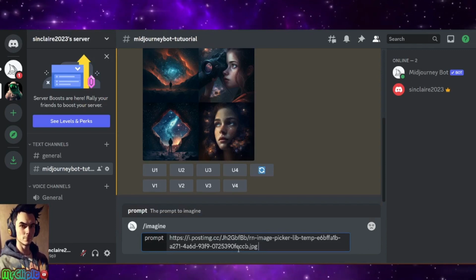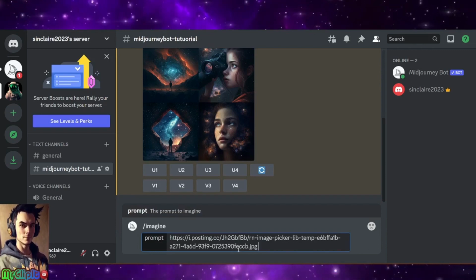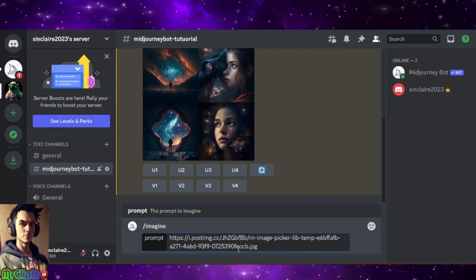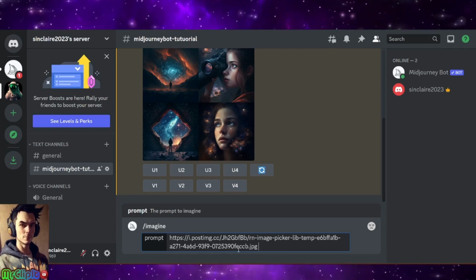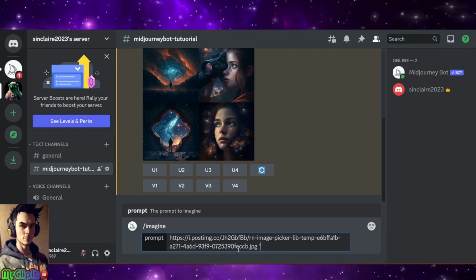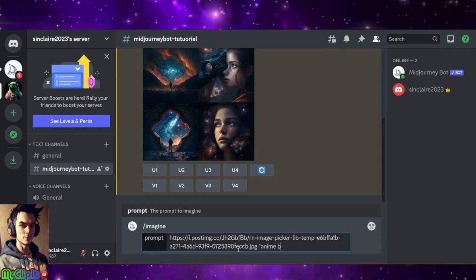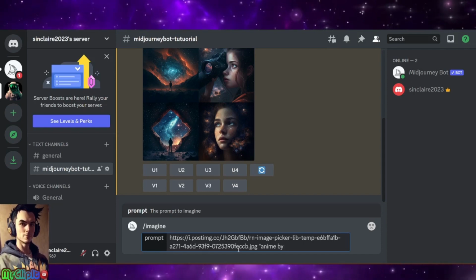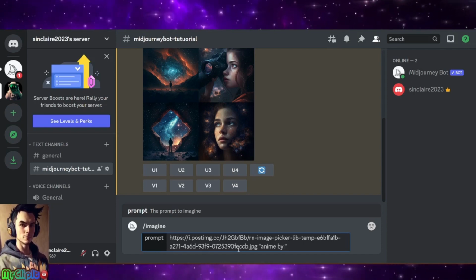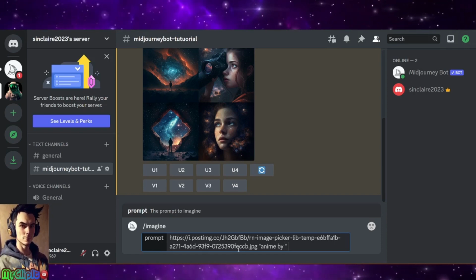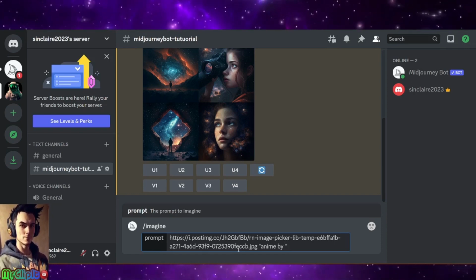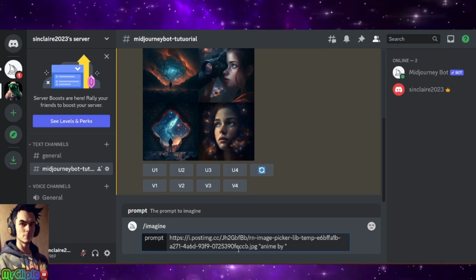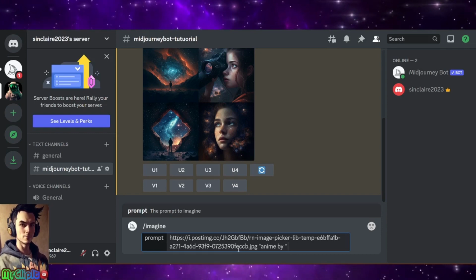From here, this is the part where you can really be creative. You can put in many different variations of things. You can create it in the style of certain artists if you choose. If you were doing an artist, you would type, let's say, anime by, and then the famous artist's name, close out the quotations, and then that's where you can add more variations, like different aspect ratios or different prompts. You fill out the information, and then it will actually get that style.